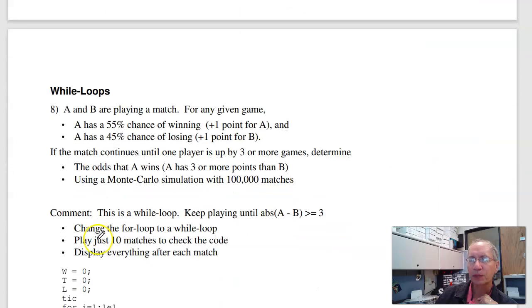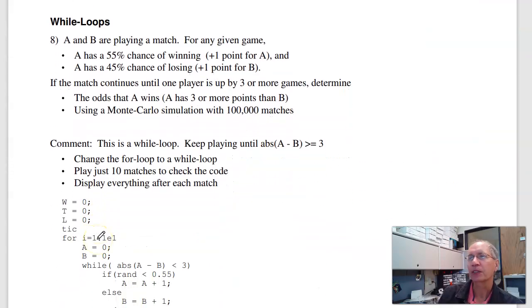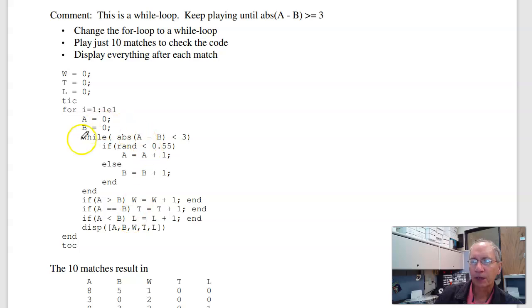Those are for loops. A while loop is a little bit different. Instead of playing a fixed number of games, I could do an infinite number of games, such as if I have to be up by 3, then if A wins, then B wins, I'm back where I started. I have to be eventually up by 3 or down by 3. So this could go on for infinity. That's a while loop. So first off, I'm going to start out at even, and then while, as long as the difference between A and B is less than 3, keep playing. Once somebody's up by 3 games, kick out of the while loop.